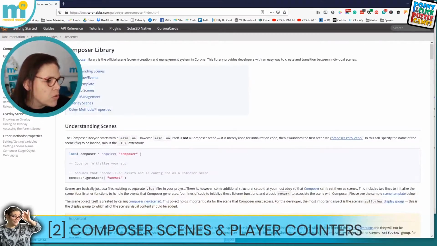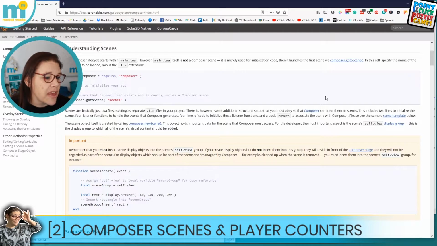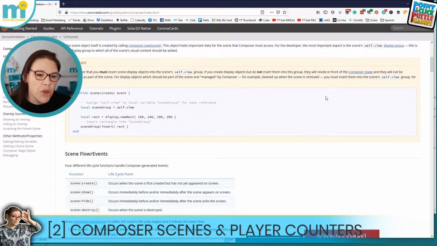Now this actual composer library, I do suggest, doesn't matter how old you are or what your skill and your coding concept is, if you've not done the Lua environment before, this is one of the guides that you literally read from top to bottom. It's one of those that you probably won't get if this is the very first touch point of using this. You will probably not understand more than, like, 20-30% of it at the time. But as you build up your game, you will read it again, and your knowledge will layer up, and suddenly you'll get those little light bulb moments when things start to happen.